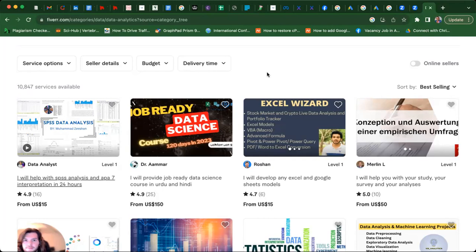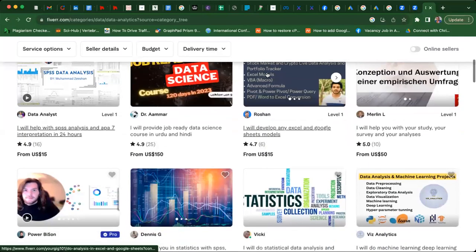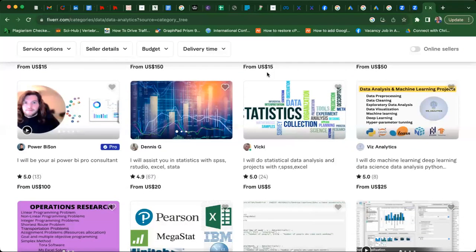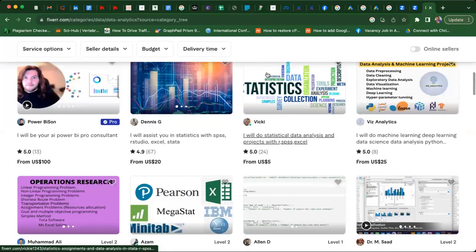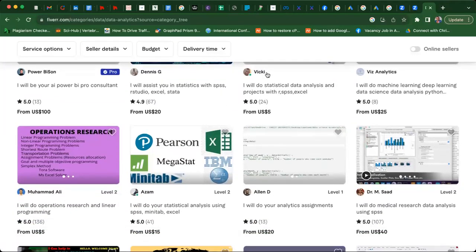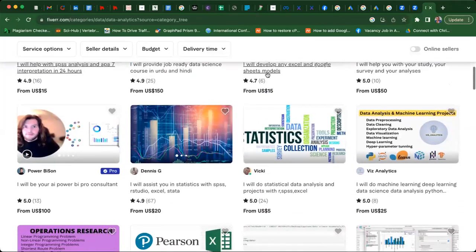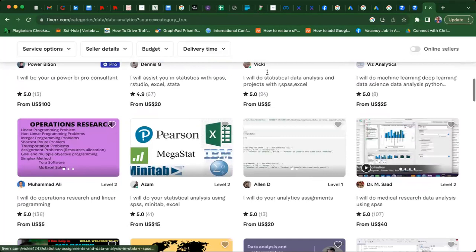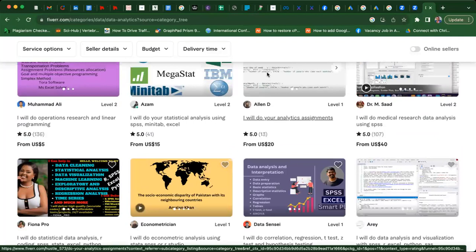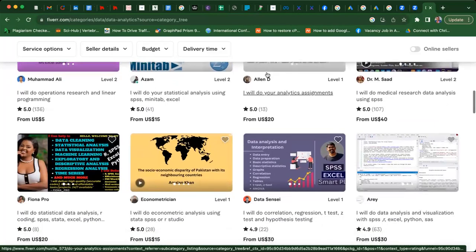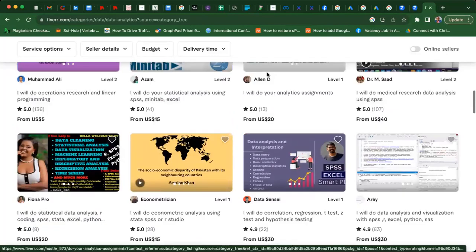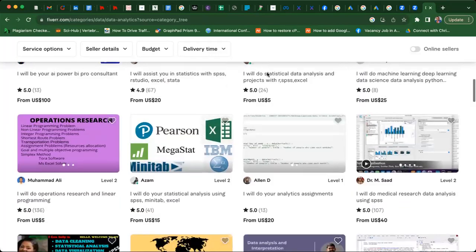So we have Excel, we have Power BI, we have R, we have Stata, we have Python, and we have SPSS. Because of the shortness of our time, I already mentioned to us that we will not be able to cover all. But wherever we can do, we'll be able to focus on Excel and Google Sheets. So that in the next class, we are going to take an overview of SPSS and what we can do. But I want to show you some of the things people could do.